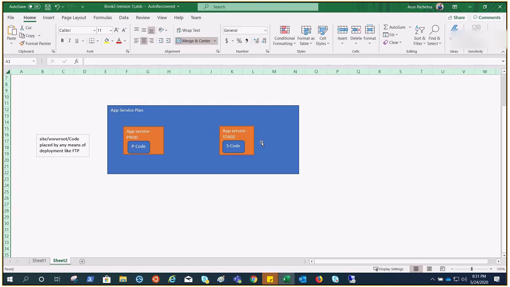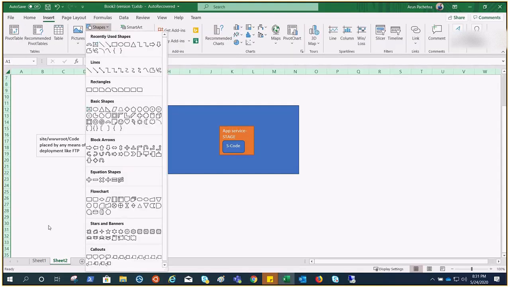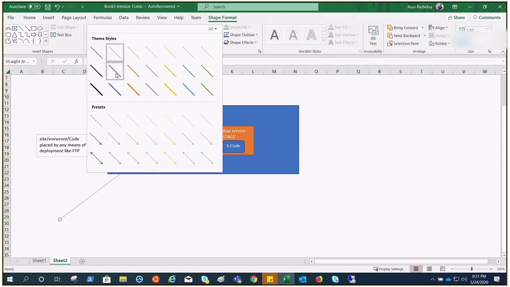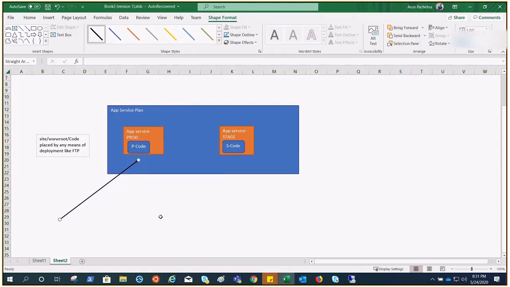It would have stage mentioned in it so that you can differentiate between prod or stage or any name that you have given. Now, let's suppose traffic is coming from here to this. You can also divert the traffic to both the slots, but it's running on the same app service plan, so it wouldn't be like load balancing. But if you want to do that, you can do that.